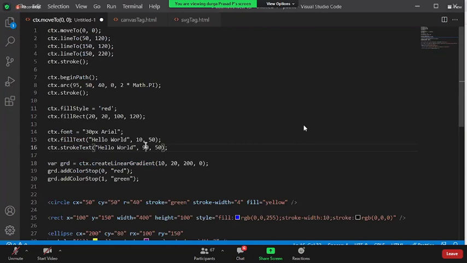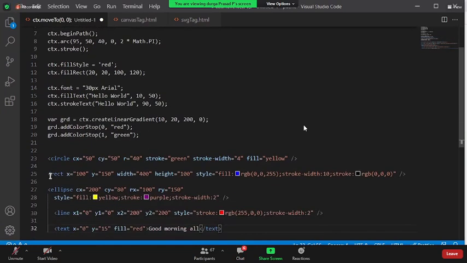The only difference is that in the case of the canvas tag, predefined JavaScript methods are there to draw the graphical objects, whereas in SVG, there are predefined HTML tags. Circle is a tag, rectangle is a tag, image is a tag, text is a tag, line is a tag. For these tags, you specify the properties, and it will automatically draw the graphical objects. That is the very simple difference between these two.